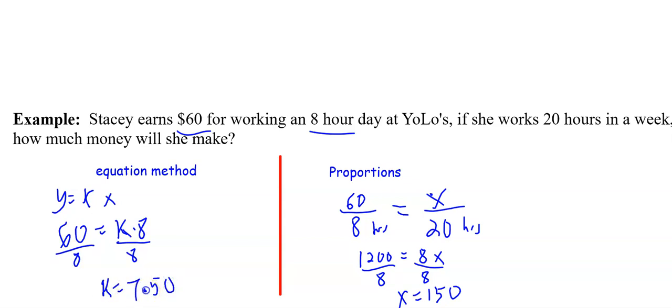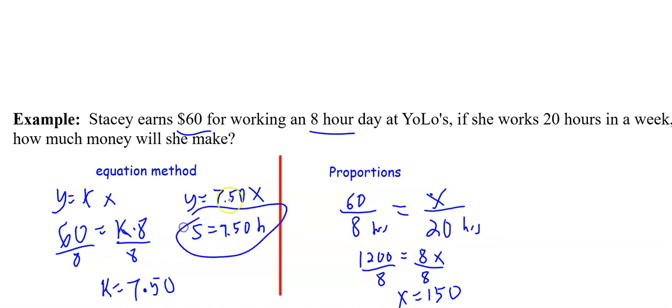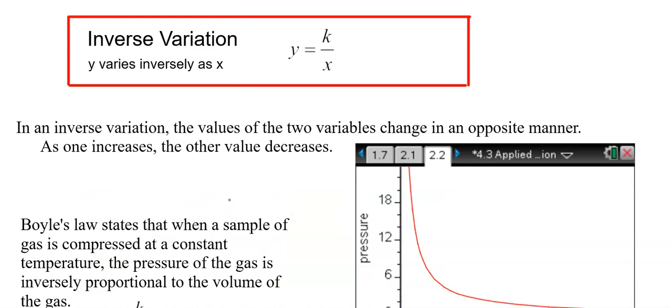The advantage of getting an equation sometimes is now we have an equation, y equals 750 times x. Or even to put it in context, salary equals 750 times the amount of hours worked. That might make more sense. And now we have an equation that we can actually use in this context.